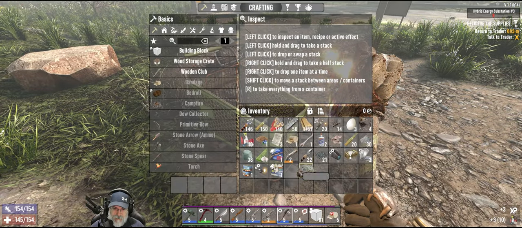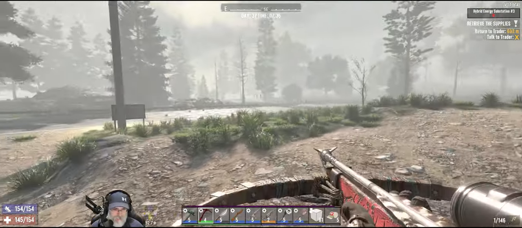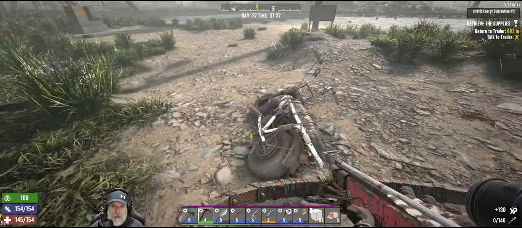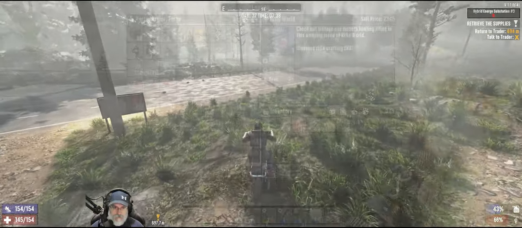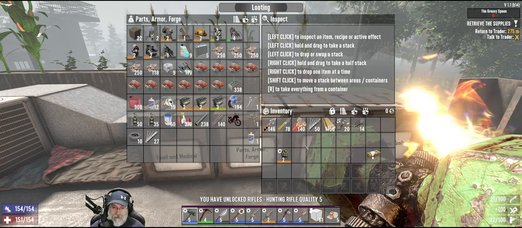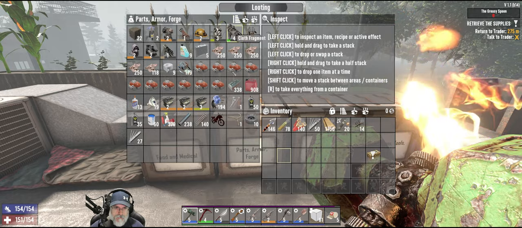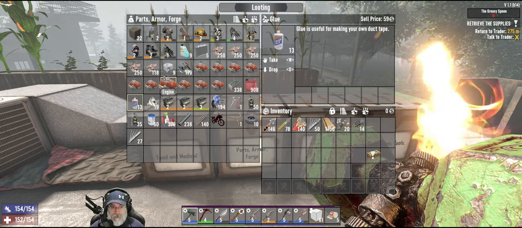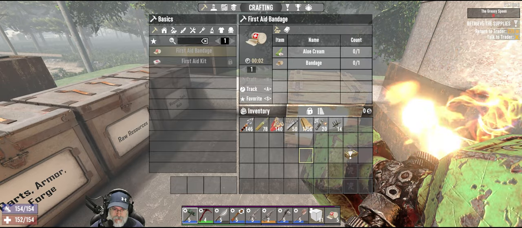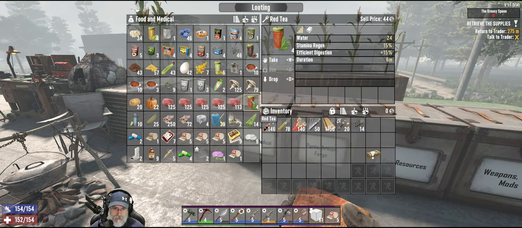I should be using my ratchet, which I didn't bring with me because I wasn't actually going to do any salvaging today. Grab ourselves a little bit of game there. Hunting rifle quality 5. Okay, we're finally accumulating some glue and duct tape, so that's a good thing, of course. Happy about that. Let's also top off our food and our drink.